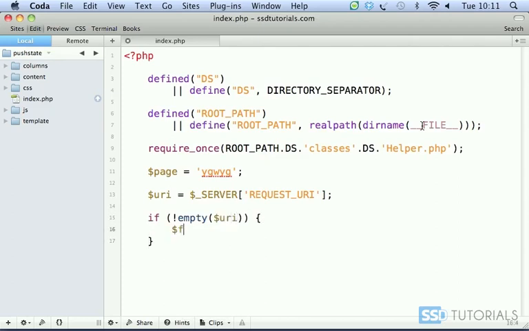Then what we do, we go for the first character, which is substring, and we're going to use our URI starting from 0, ending 1 after, so basically just the first character that we want to retrieve.